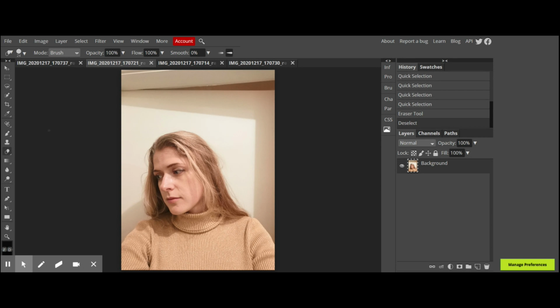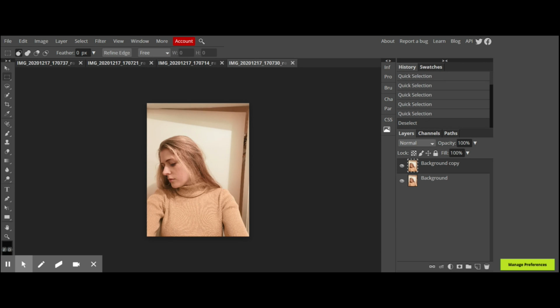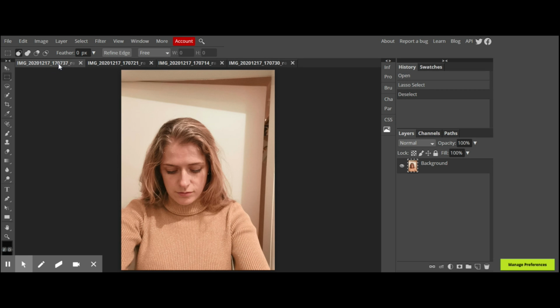Carl Beazley actually sometimes does more simple compositions, so I'm just going to very quickly show you how you can do that. You need to select your base image, which I think this will be my base image, and then you can pick bits of other pictures to put onto them.